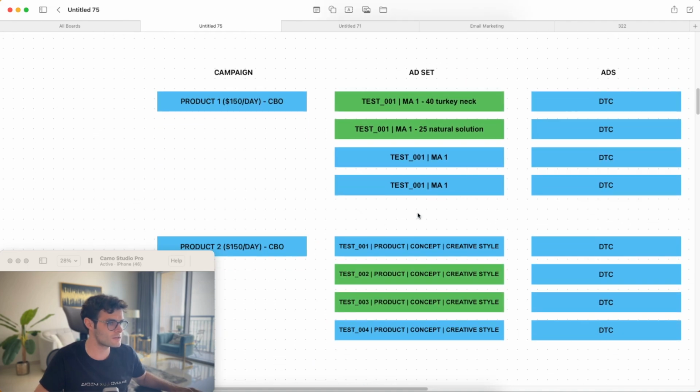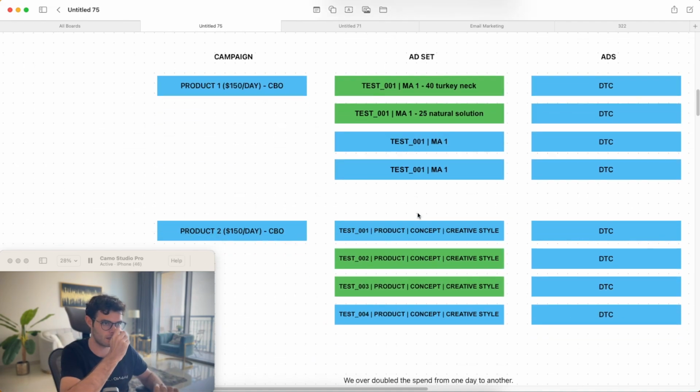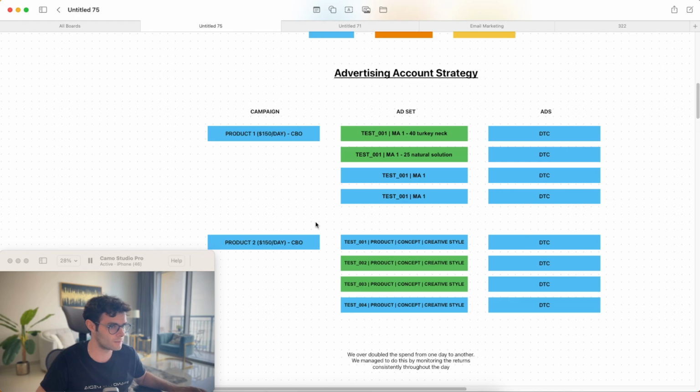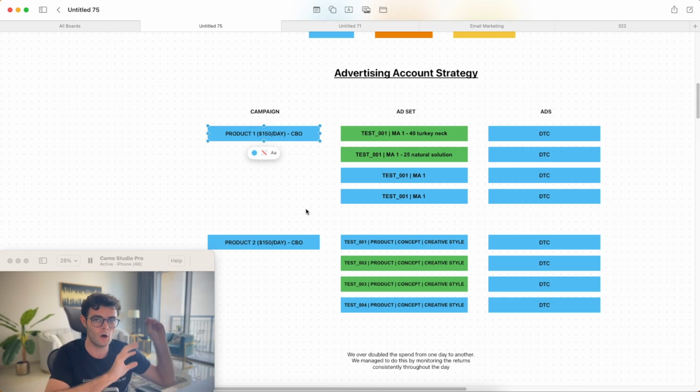So let me bring you through the structure that we used. I've gone through this structure already, but just so you can see it visually, let's go over it one more time. So there are some set rules to follow here, but the high level understanding of the strategy is that each product is essentially one campaign. Now, if you only have one product and you're selling in different markets, I would still do other campaigns. Or if there's a specific promotion where all of your ad sets, angles and creative concepts are for that promotion, then I would do another campaign, which is what we did, as I showed you before.